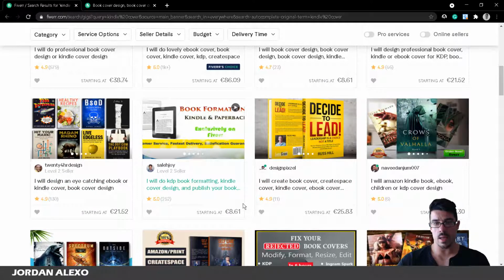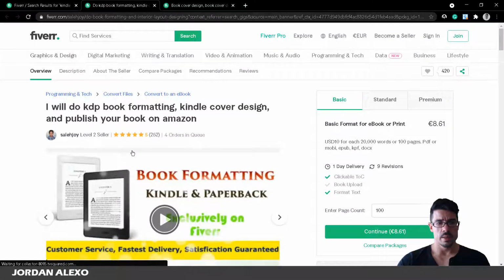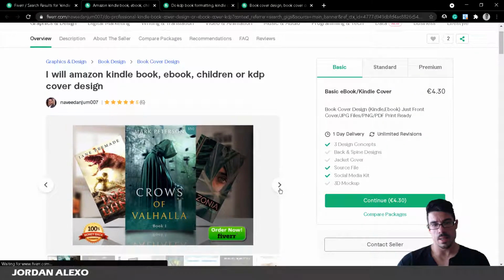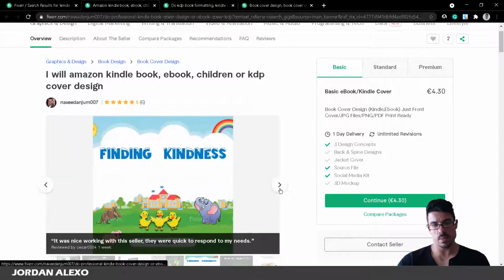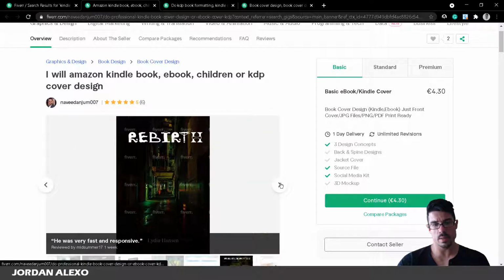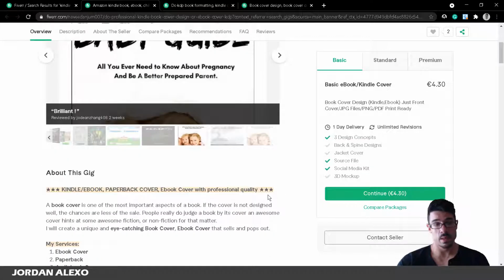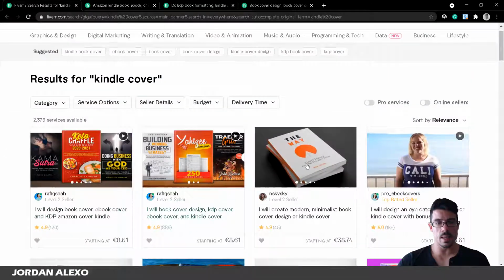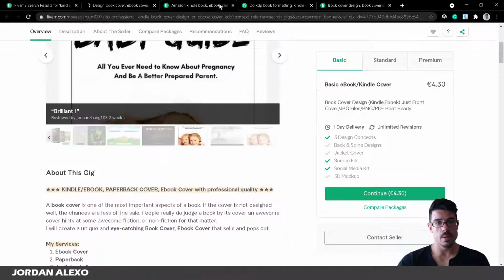Also make sure that the person that you decide to get for your cover design is someone who has on their portfolio covers for nonfiction books, okay? Because sometimes, for example, this person probably just has covers for fiction books, and it doesn't make sense for you to hire this person for your cover. And I talk about publishing nonfiction. So what you do is you get 3 people with the work that you prefer the most, okay?